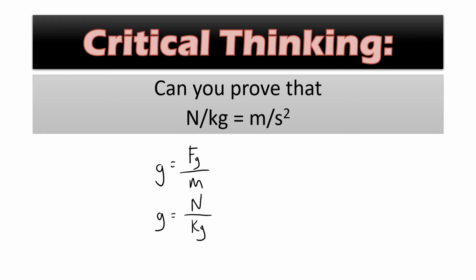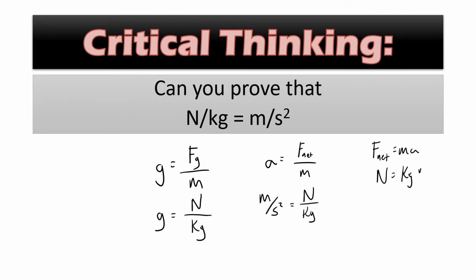We could go a little bit further and say, well, Newton's second law says a is equal to the net force divided by the mass, and a meter per second squared, that's the acceleration, is equal to the net force in newtons over kilograms. So that's all you really need. But remember, if we wanted to take it even further, net F equals ma. So a newton is equal to a kilogram times a meter per second squared.